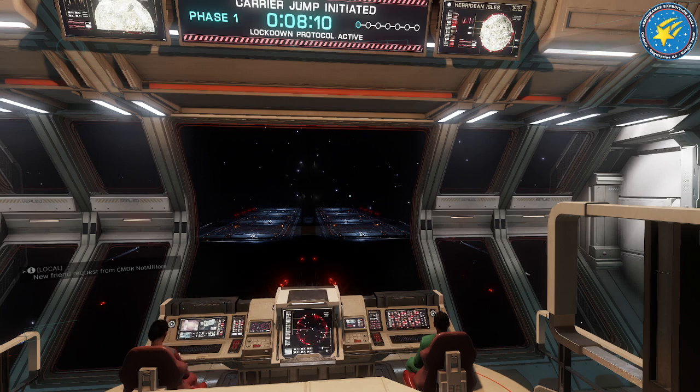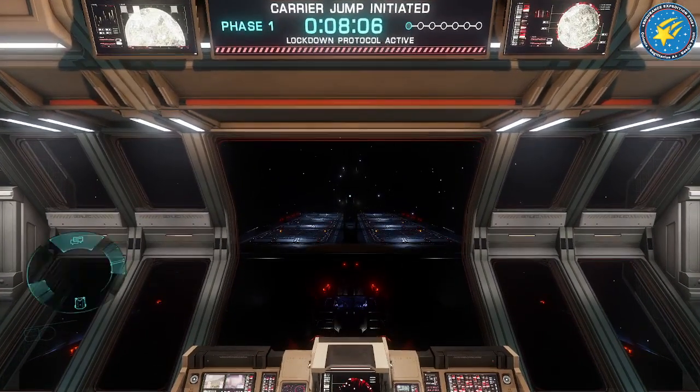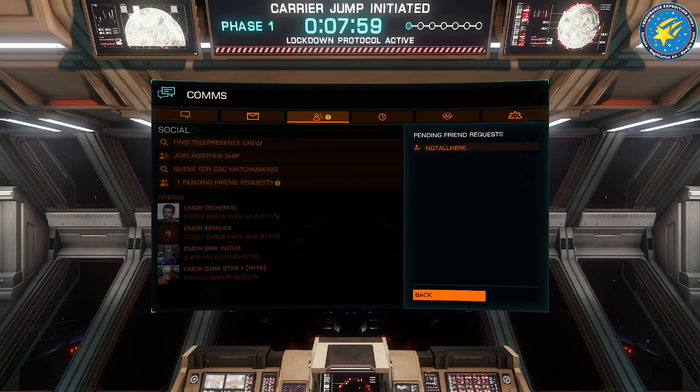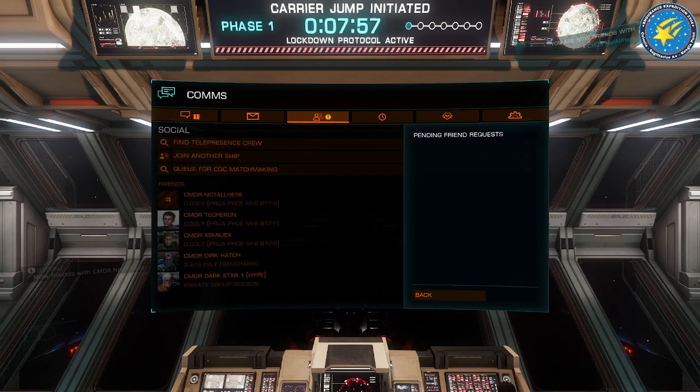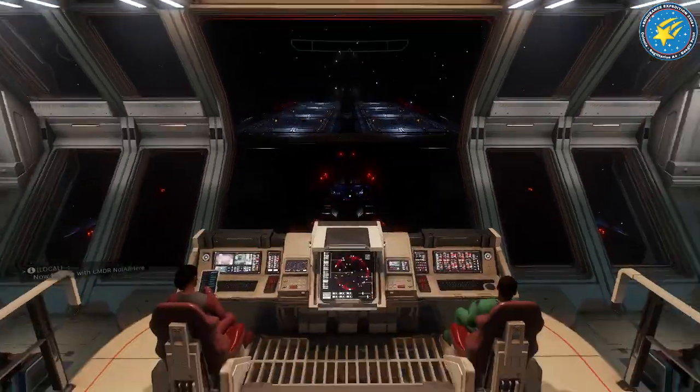I'm sat down in a seat, so I've got to stand back up. It's quite annoying that when you sit down, you can't do anything. You can't access any of your menus or even the emotes or chat or anything. So you can't sit next to somebody and have a chat with them.